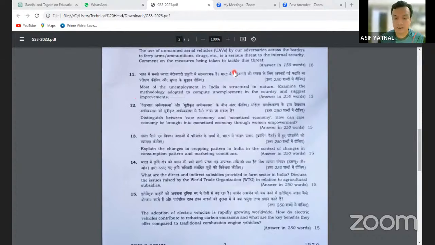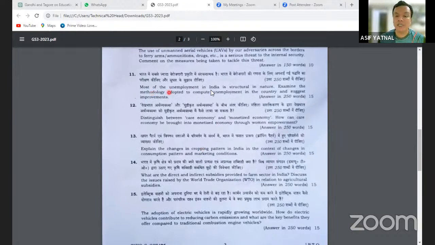CMIE का एक डेटा होता है. That data is used for declaring the unemployment in India. But उसको लेकर कुछ डिबेट है कि जो अनएम्प्लॉयमेंट वाकई में इंडिया में है या नहीं है. सुरजीत बल्ला के आर्टिकल्स आते रहते हैं इंडियन एक्सप्रेस में. डू यू रिमेंबर दैट? सुरजीत बल्ला सेज दैट कि इंडिया में अनएम्प्लॉयमेंट नहीं है, but some people contest the claim of the government that there is no unemployment in India. So that is what is mentioned here.